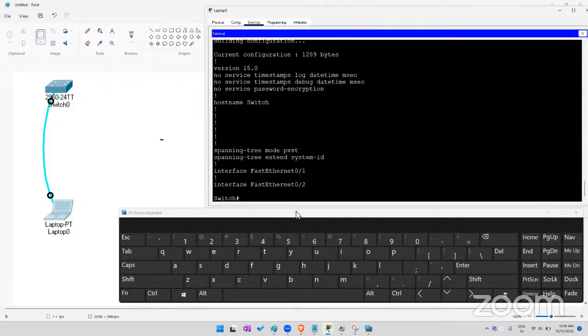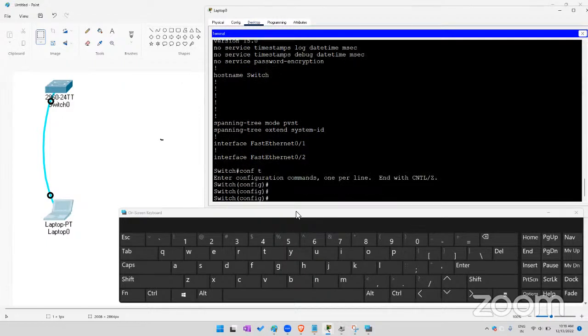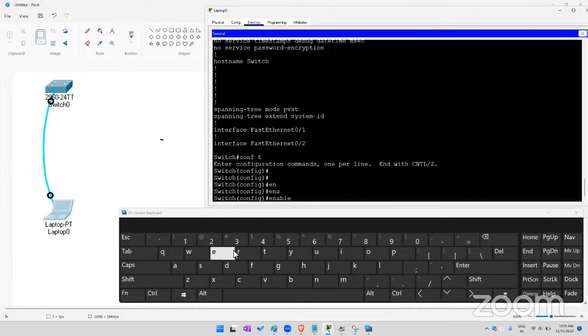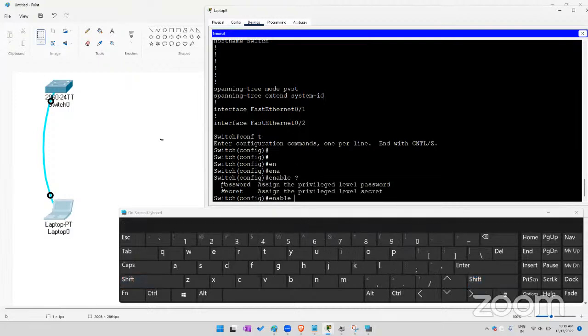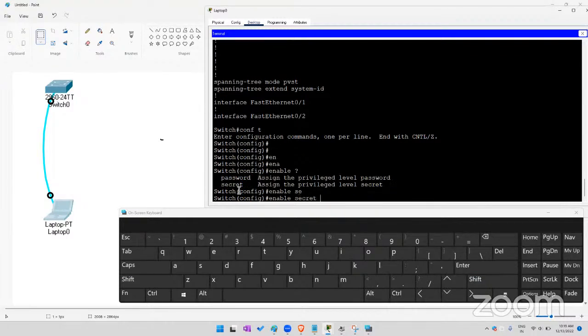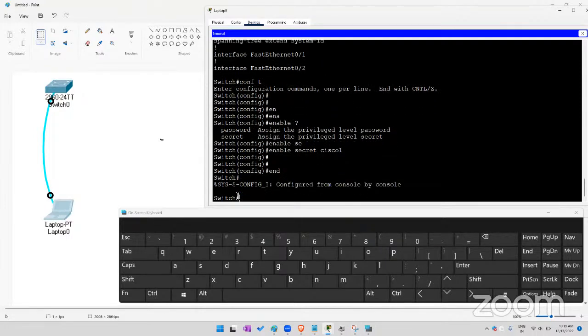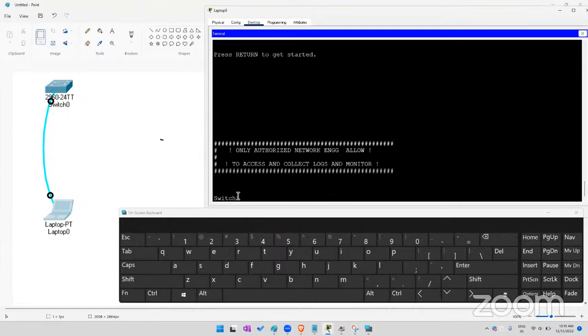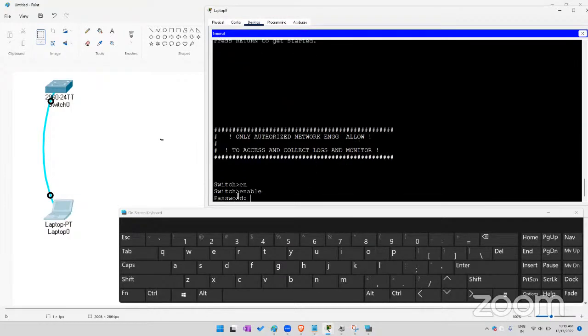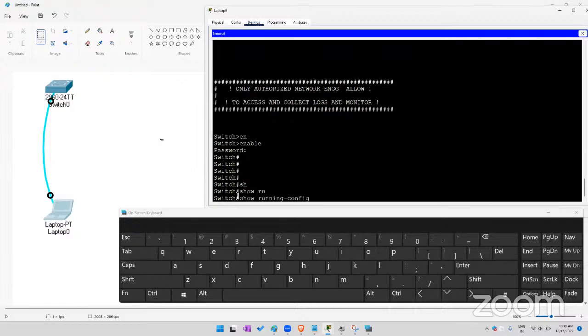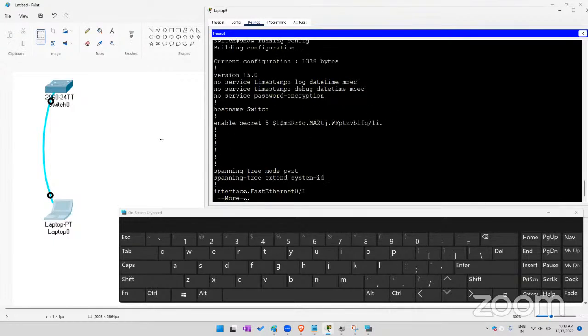Right now again we use config, then we use enable, and after enable verify which features are available. The password is plain text, but now we are using secret, which means encrypted. So secret, and then the password is again the same, Cisco one, and exit. Then enable, Cisco one, when someone logs in.